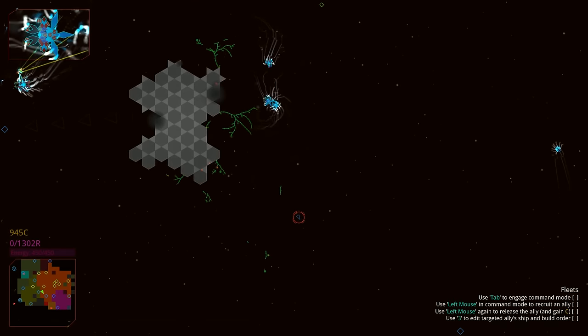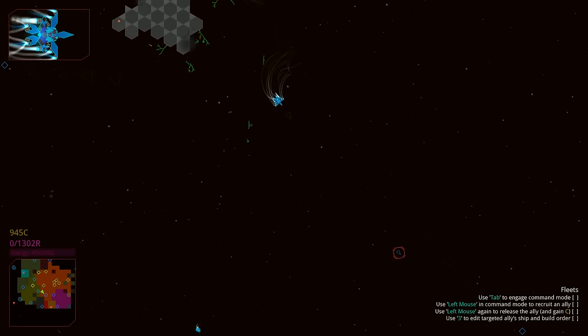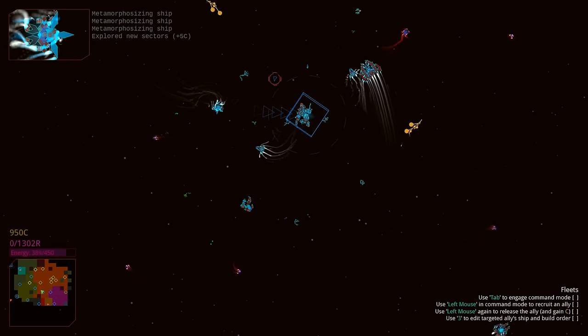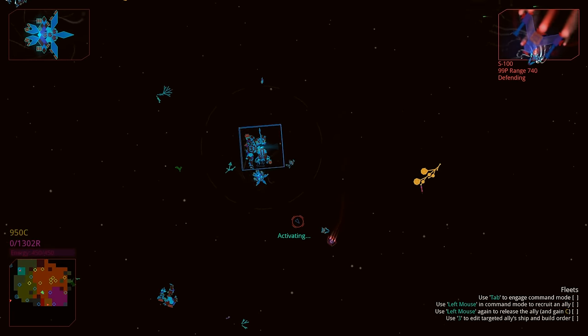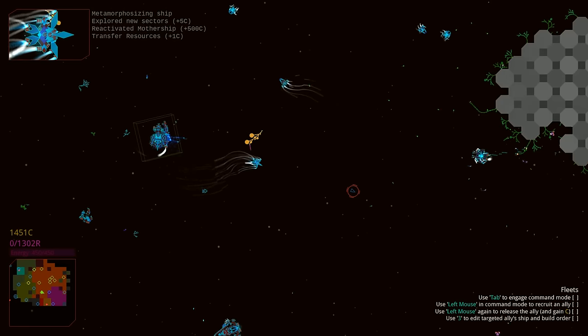I see plants. To the west, there are plants. Now, the problem with these little guys is they can get away from us very quickly. I'm not going towards the plants. We're going to capture this station. We'll grab the social credits for that. Excellent. Beautiful.